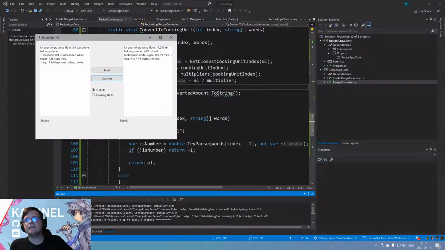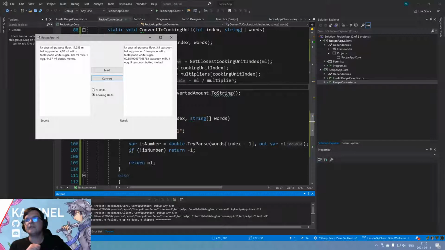Let's hit convert. It converted. Perfect. And let's now do the opposite. Let's take this output in here and let's convert it to cooking units. So what I expect is that these will be converted from milliliters into cooking units. Drum rolls.